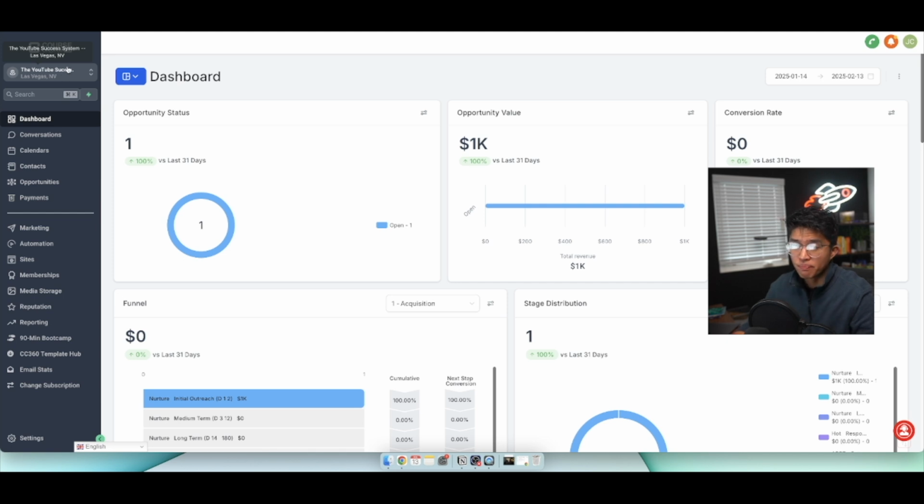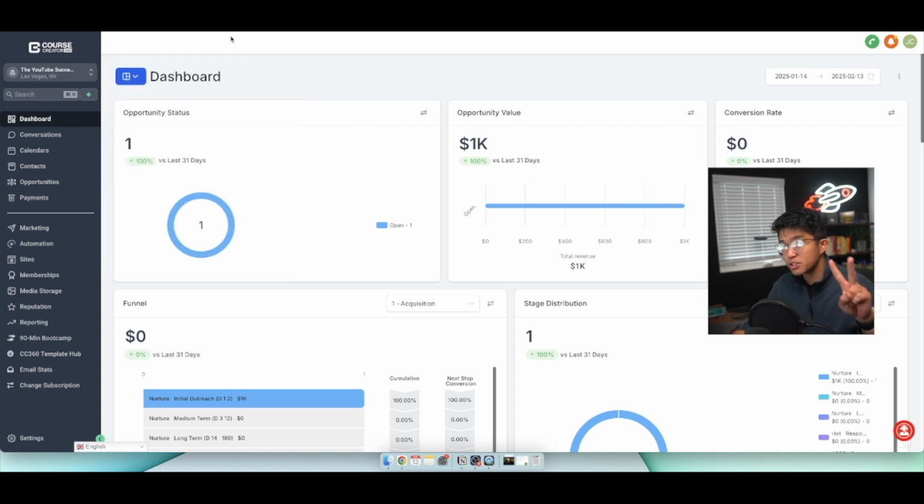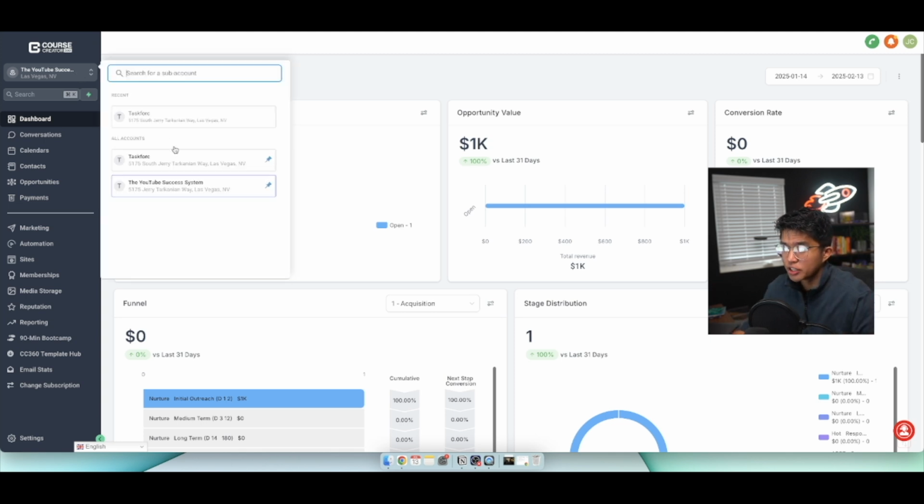All right, so starting with the upper left-hand corner, the first thing that you have is the switch between different sub-accounts. If you're only on the starter plan of Course Creator 360, then you won't have another option to switch between accounts. But if you're on the premium plan, you'll have 2 sub-accounts. And if you're on the elite plan, you'll have 5 sub-accounts. So if you click on right over here, you can see that I can toggle between 2 different sub-accounts just because I'm on the premium plan. And I've gotten help from Course Creator 360 as far as connecting both my website domains to Course Creator 360.